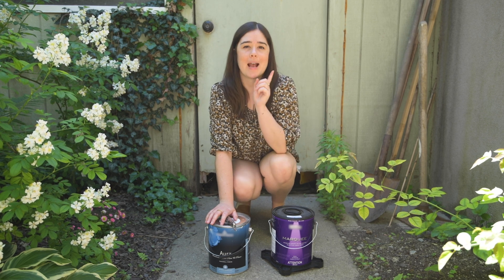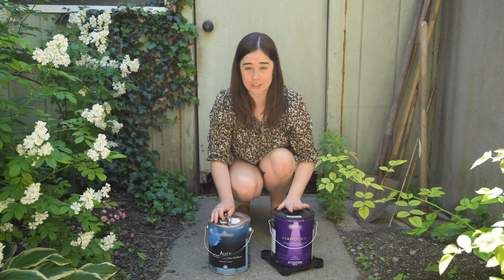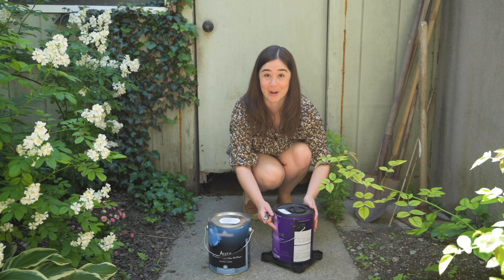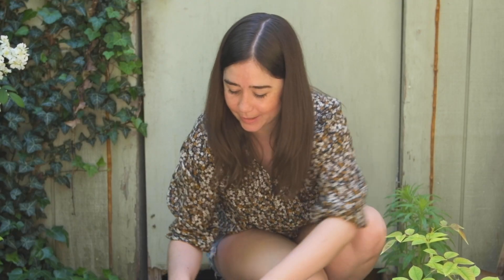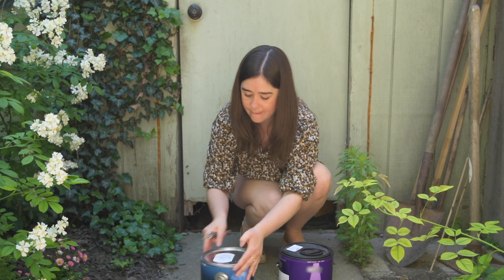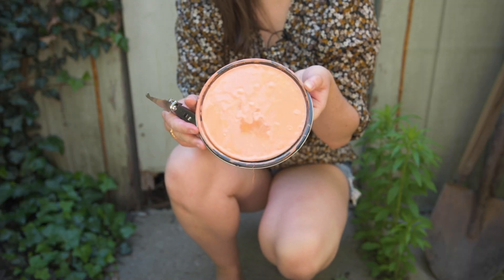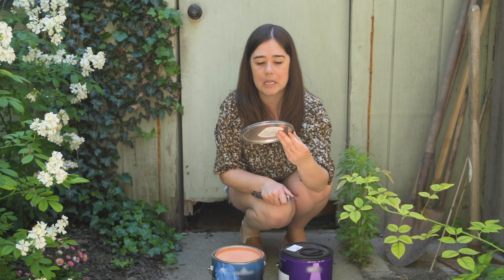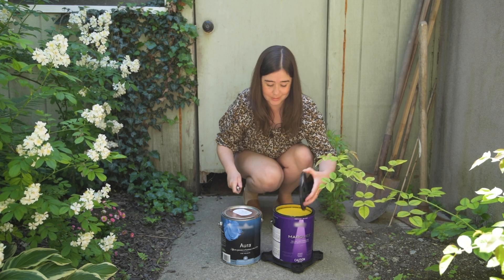Next up I'm going to be painting some sort of accent wall. Originally I was just going to do it all one solid color, but I'm thinking of doing this cool color blocking thing with kind of an oval shape. I have two paint colors to choose from: this one's called turmeric — it's so bright, like mustard — and then this one is called Adobe Dust. It's like an orange with a little bit of pink, like a salmon orange.